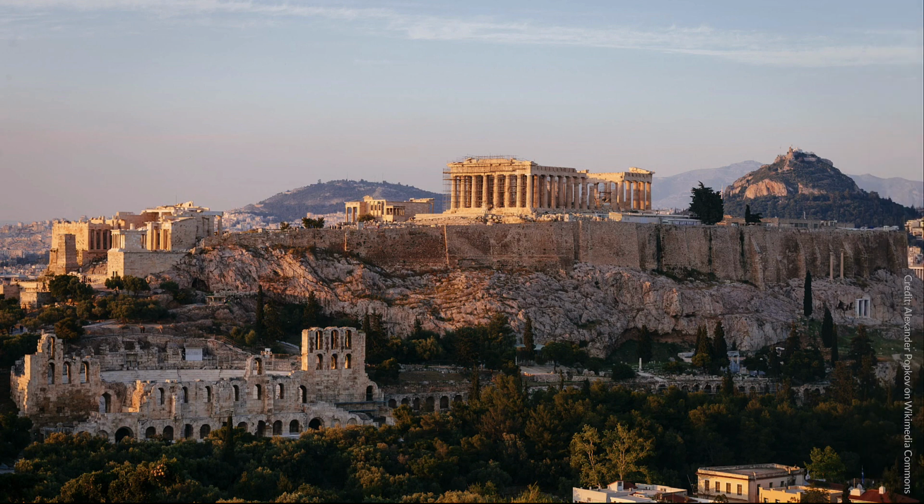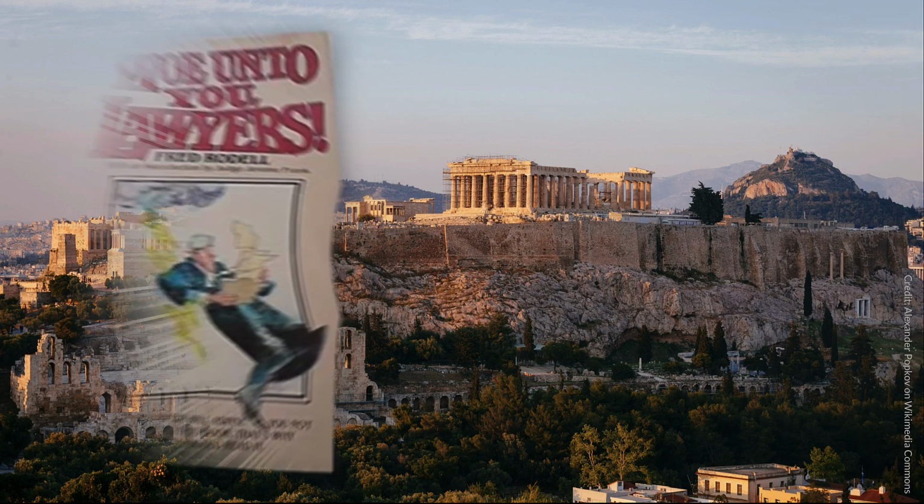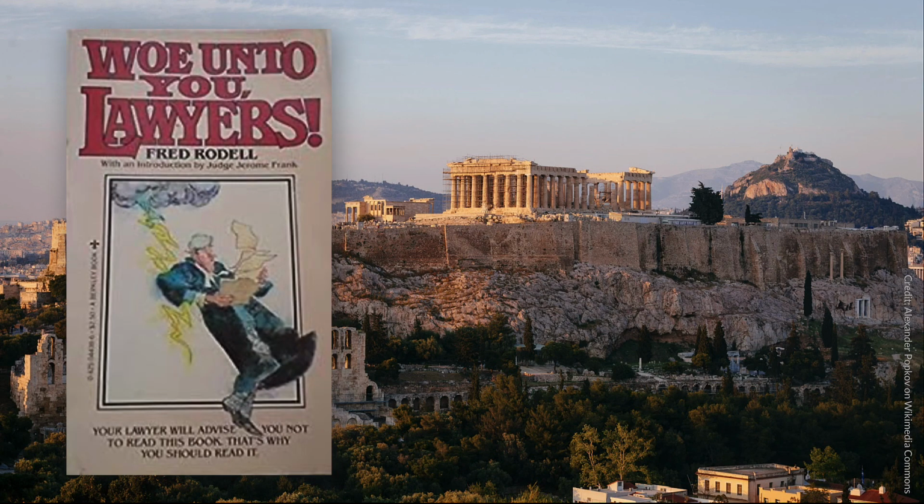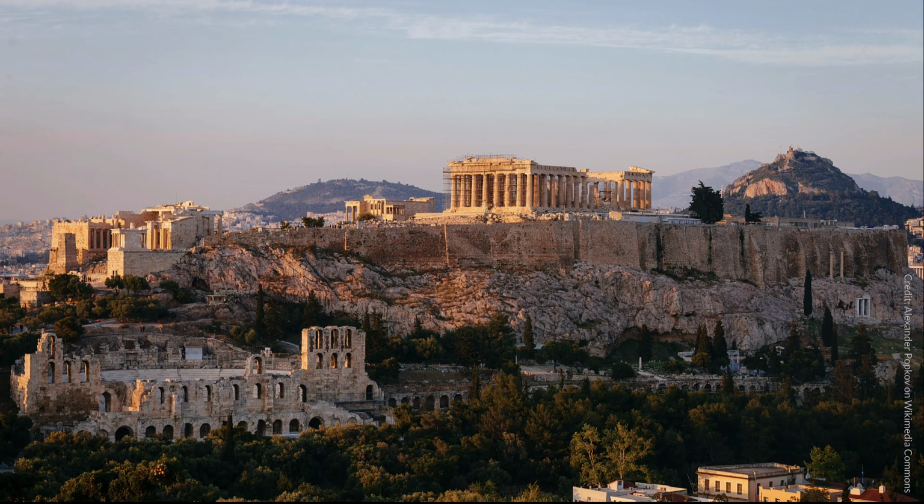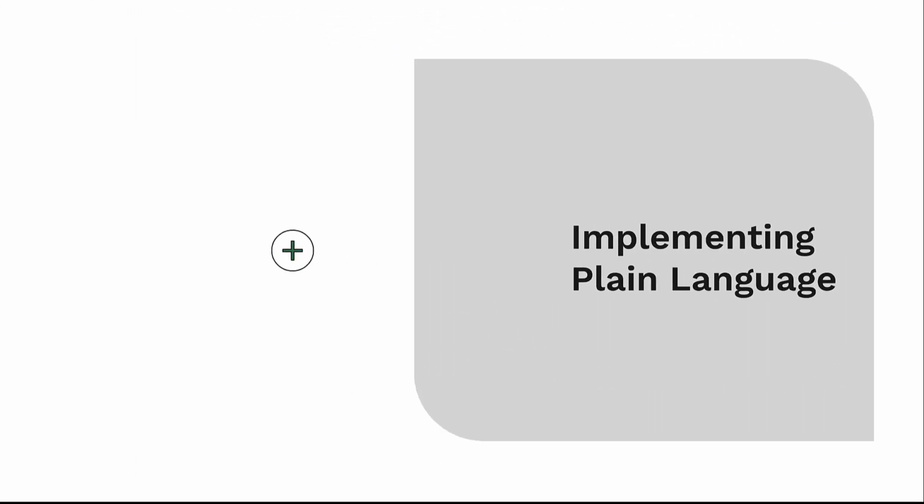End of quote. In 1939 in the U.S., a Yale professor named Fred Rodell published a book proposing that every law be, quote, "written so that its meaning is plain for all to read." End of quote. I won't do justice to all that could be said about the many ways people have tried to implement reader-focused writing, also called plain language. Instead, I'll summarize them by mentioning examples of 4 different approaches.